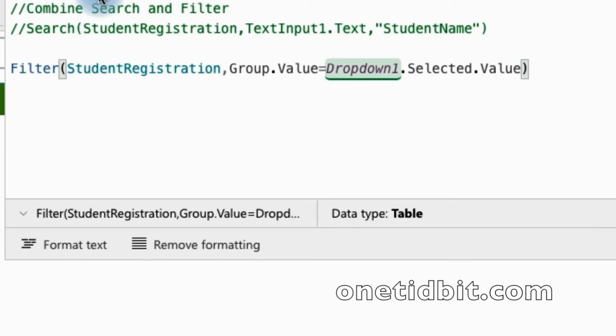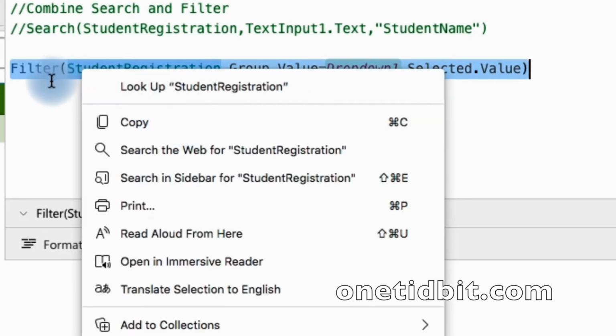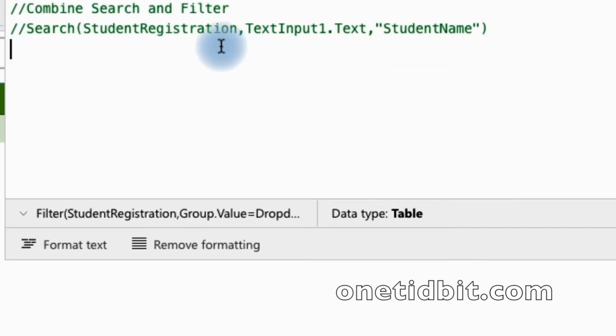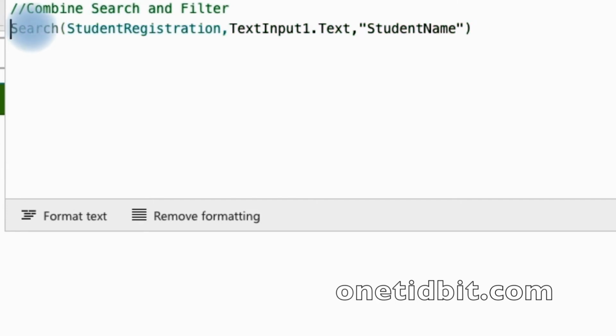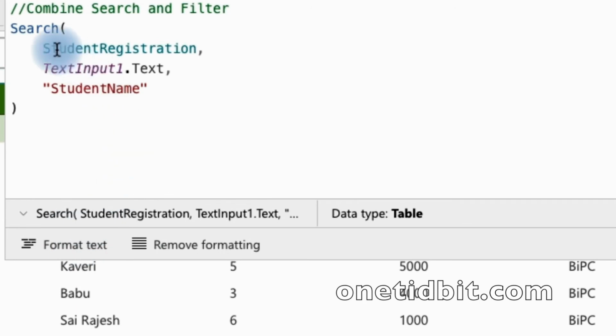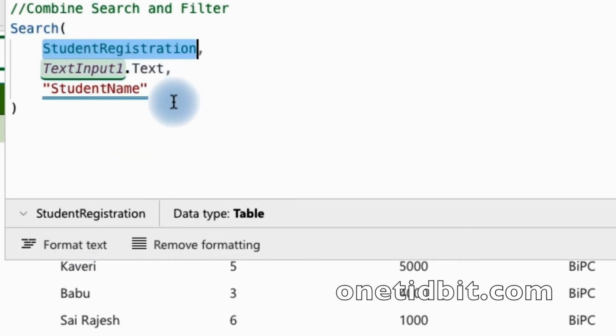Okay, so now replace filter, this one is there, right? This formula replaces the student registration here. Okay, now copy this, cut it, or wait, we can cut this one, and I'm adding it here in the first format text, in the place of student registration I'm adding this one.